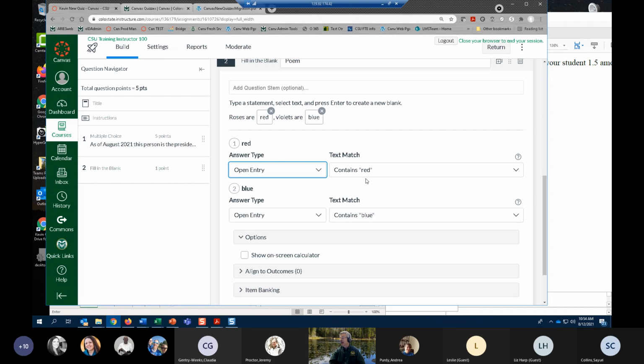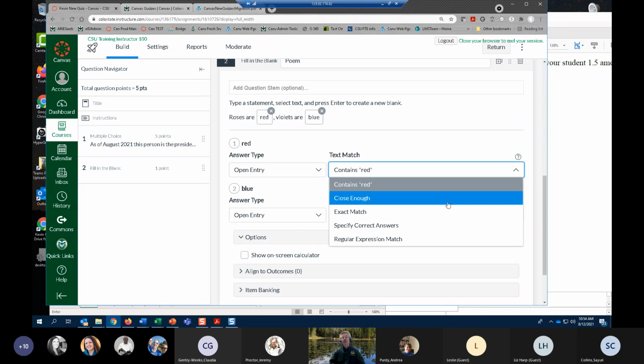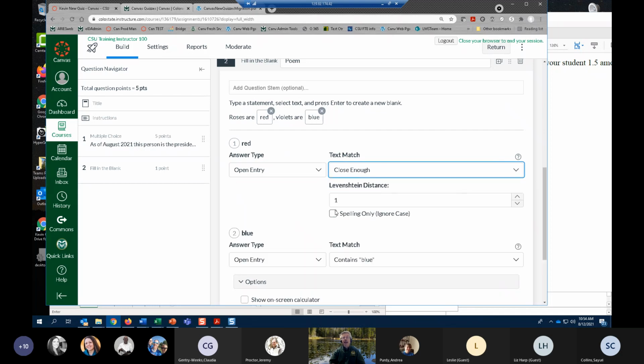So here's where, now the text match, here's where I get that new feature about fill in the blank. Basically, I'm saying it has to contain the word red. It can be capital R-E-D, it can be lowercase r-e-d, but it's got to be R-E-D. If I do my drop-down menu next to this word, I can say close enough. So here's where Levenshtein comes in. If I set this to one character, and they typed rad, R-A-D, well, that's within 1 letter, so they would get credit for typing rad instead of red. Or I can make it within 2 letters or 3 letters, however I want to do that.